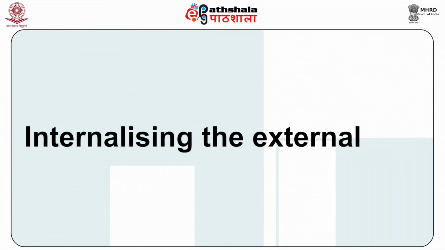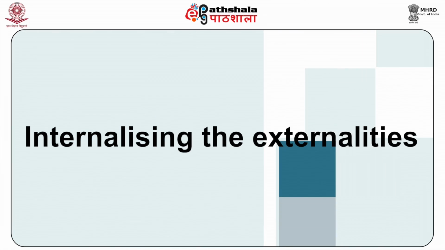First, internalizing the externalities. Negative externality occurs because the private entities do not pay the full cost of their actions and therefore overproduce. One way to eliminate externality is to internalize the externalities so that producers have to pay the external cost also, which will then encourage the producers to produce at the socially optimum output.